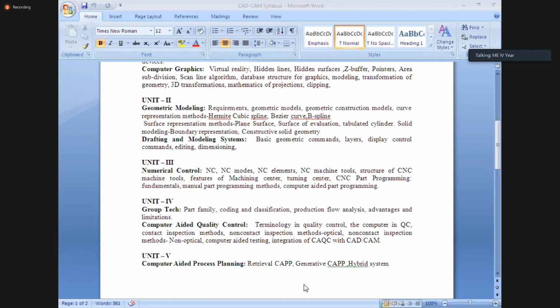Any model can be a combination of a set of shapes, joined together or clubbed together, one time or two times or multiple times, by doing Boolean operations. Boolean operations in terms of CAD means addition, subtraction, and intersection. These are the three. So by using all these things, you can get a model. What are the geometric primitives?